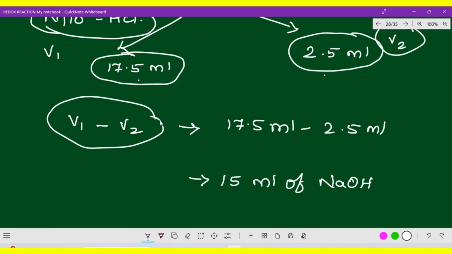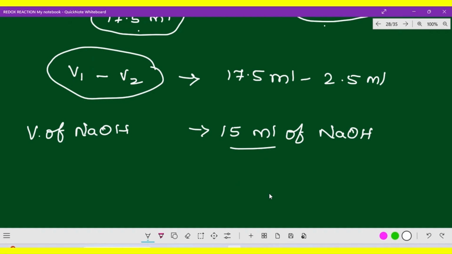Okay, so that is a mixture of the solution. So first we are using 17.5 ml of HCl titrated against sodium hydroxide and sodium carbonate. That is for the phenolphthalein indicator. Yes, over. Now, after finishing that end point, we are adding methyl orange. Again, we are titrating the same solution to get that end point. So, how much volume is required to complete the reaction? 15 ml. I hope you got that idea.